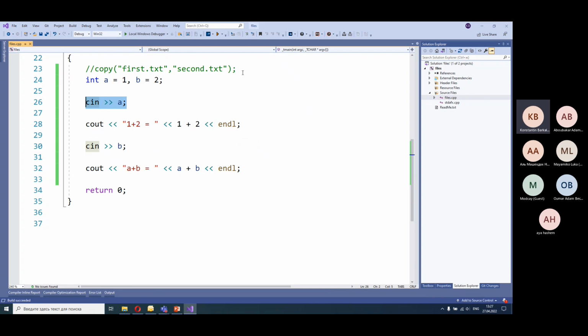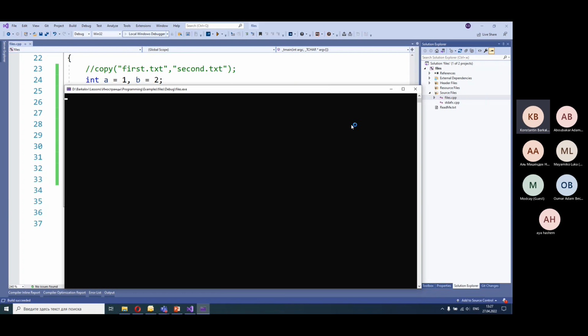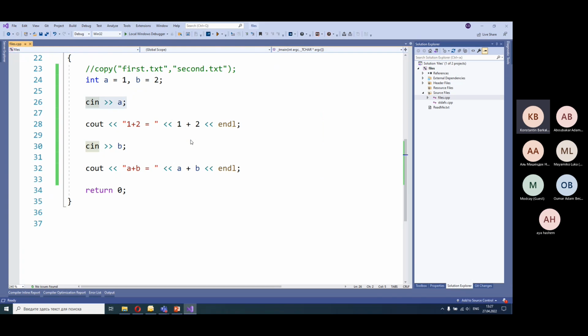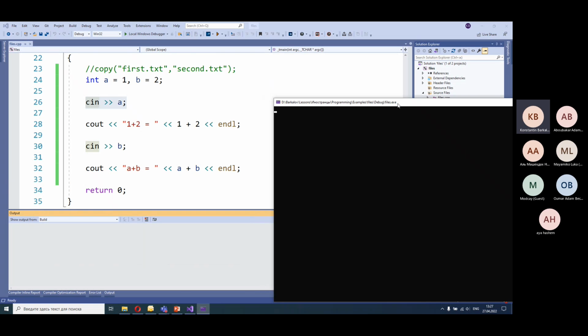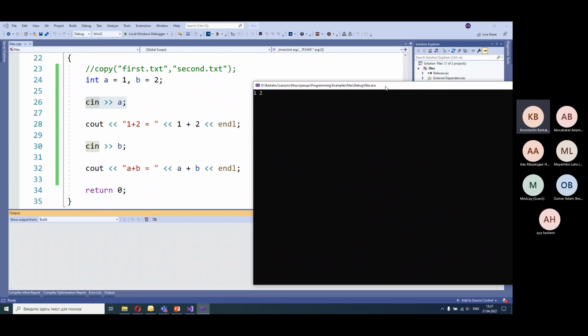In this case, I can type even more than one variable, for example, numbers 1, 2, 3, 4, 5.